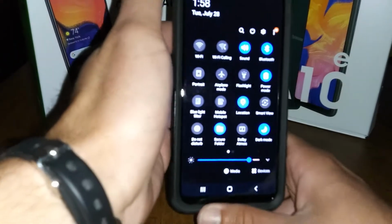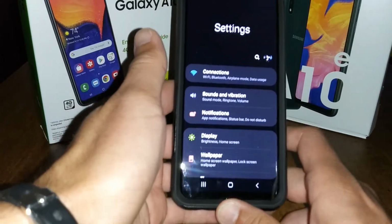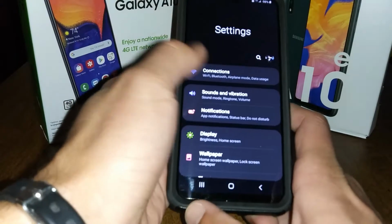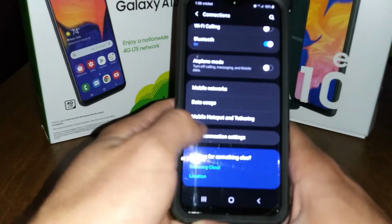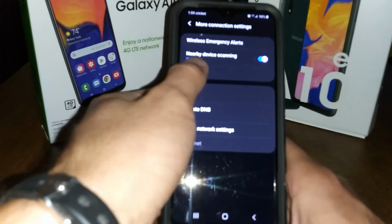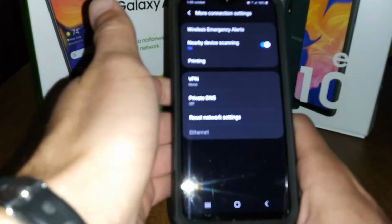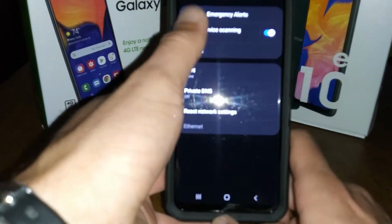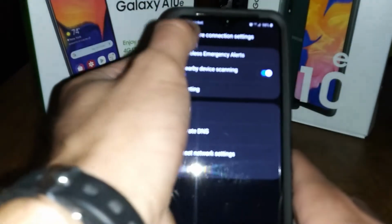And of course, let's go over to settings real quick. Now, some of the new settings that you get on this Android 10 update are a little bit different, but most of these are still the same as before. So you got your connections, of course. You got your Wi-Fi, Wi-Fi calling, Bluetooth, airplane mode, mobile networks, data usage, mobile hotspot and tethering. And if you go down to more connection settings, you got your nearby device scanning. It'll basically find your device or something like that. Well, I'll have to get back to you guys on how that actually works, because it's actually for Bluetooth or for your screencast. I think, okay, now it makes sense. But you got your printing, your VPNs, your private DNS, your reset network settings, and then your Ethernet. Alright, so that's good right there.